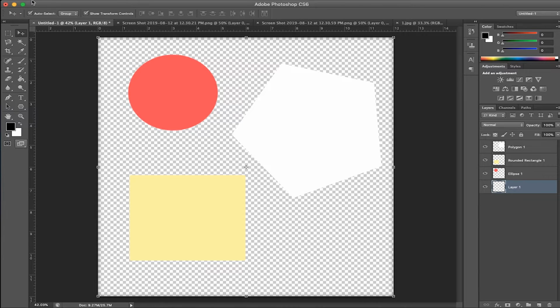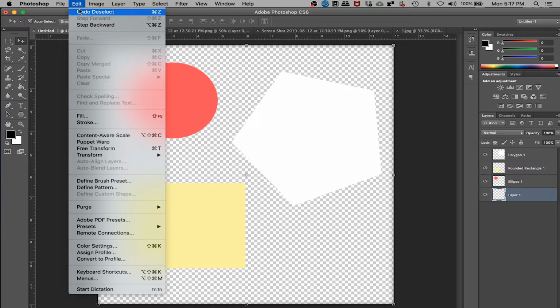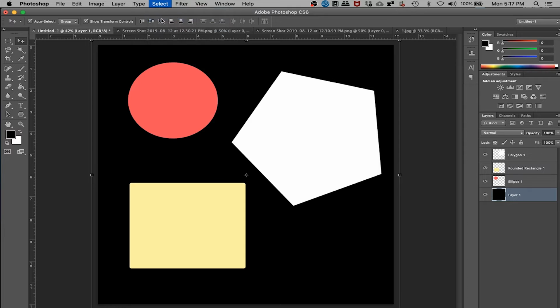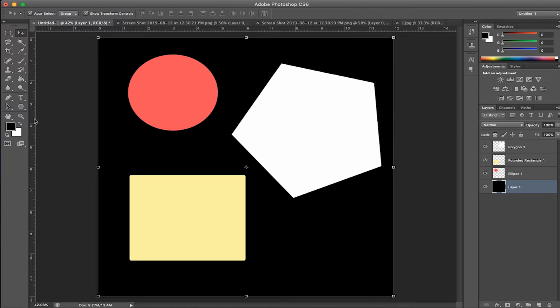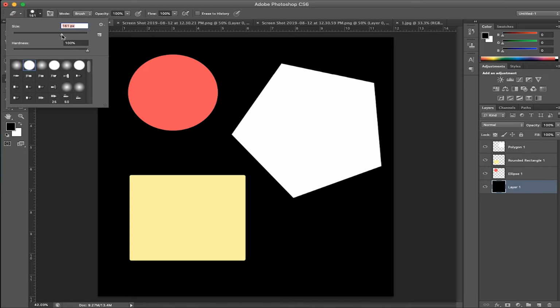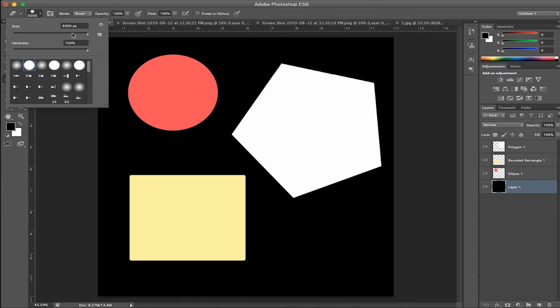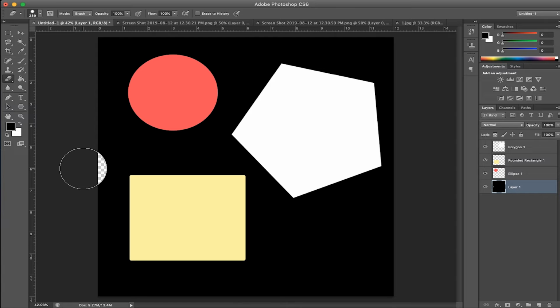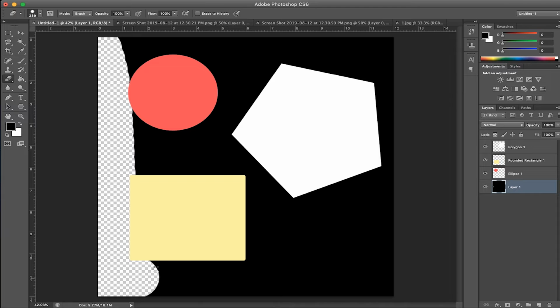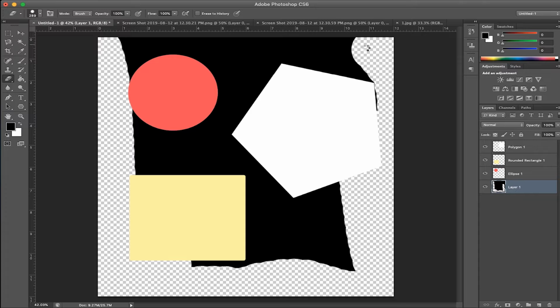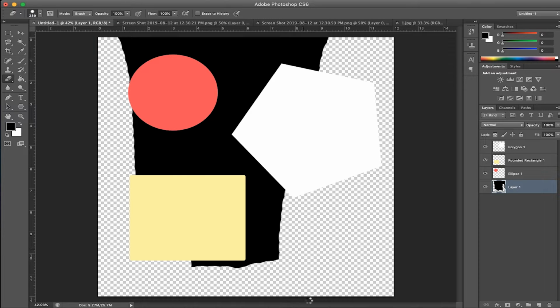I'm going to show you a different way of erasing it, which is simply by using the eraser tool. Let's deselect it and select the eraser tool. I'm going to make the eraser tool larger. This one was a little bit too large, so take it down just a little bit. And then you simply start erasing. The key is to make sure that you have layer 1 selected, that way you're not erasing the wrong item.